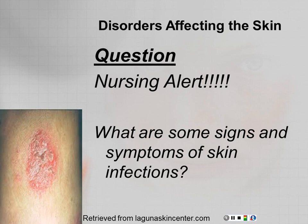Edema. That's good. Any pus? Is there anything in it, like pus or any other fluid? What else? Warmth. Is it warm? What does it look like right here? What color is it? It's red. How about smell? Is it smelly? Infections can be very smelly. Is it sloughing off skin? Is it causing any ulcerations? Is it just in one little patch, or are there groups? What is the distribution of it?